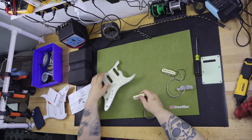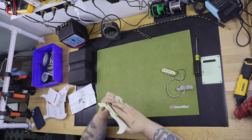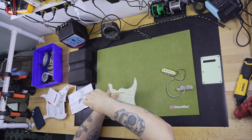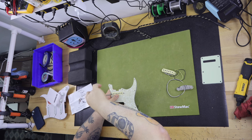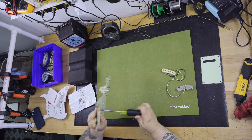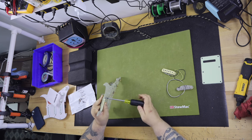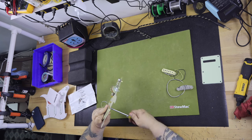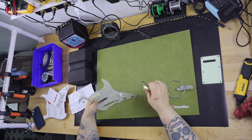I built a standard Fender modern Stratocaster wiring circuit, even using the printout that was in the pickup box from Fender as the guide. I needed to adjust the truss rod as the neck wasn't set properly. I put lighter springs in the tremolo and spent about an hour adjusting the saddles and claw until I could get it just right. In the end, I could get a really stable medium to high string height that would intonate properly.